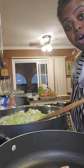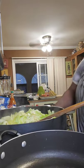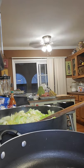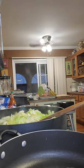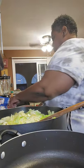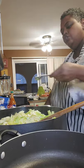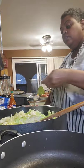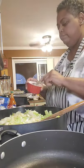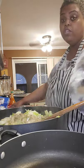Let me measure the salt and pepper for you all that need the measurements, because I just typically go in and do it my way. Let me get my measurement. How many of these is there? One teaspoon, 2 teaspoons, 3 teaspoons, 4 teaspoons of salt. And 2 teaspoons of pepper. 4 salt, 2 pepper.